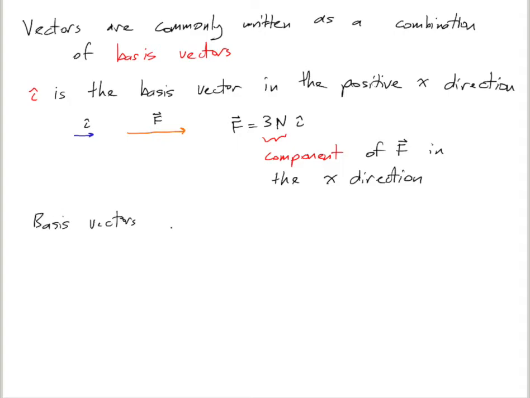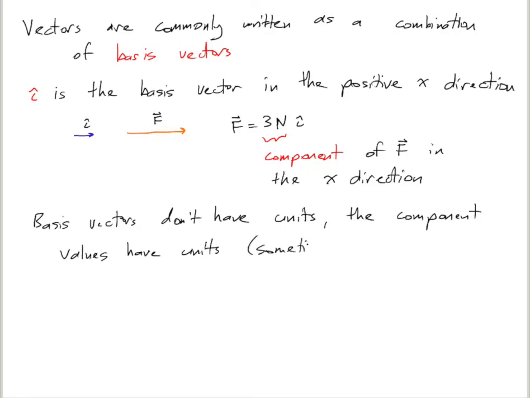Note that basis vectors don't have units. Instead, it's the component values that have units. So if we rewrite the vector F, we can write F is equal to the component Fx, the amount of F in the x direction, times I hat. And here Fx will be equal to 3 newtons. And it's the value 3 newtons that has the units associated with it, not I hat and also not Fx itself. So I hat here is an example of a unit vector. And unit vectors just capture the notion of direction without any particular magnitude. Sometimes we say that I hat has magnitude 1 with no units, or sometimes you could also say that it just doesn't have any particular length at all.